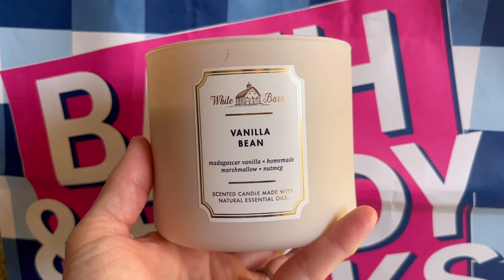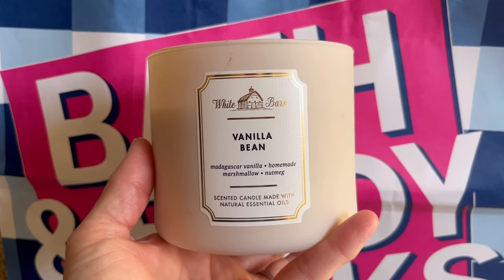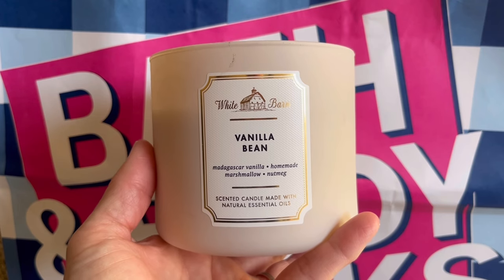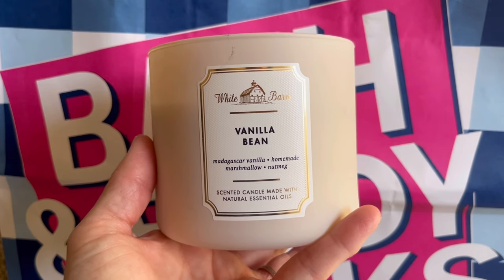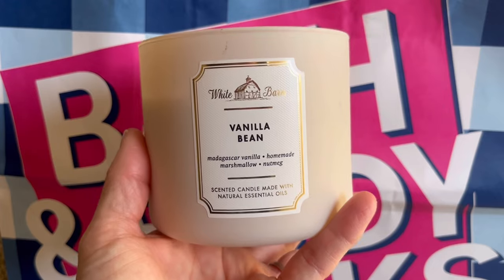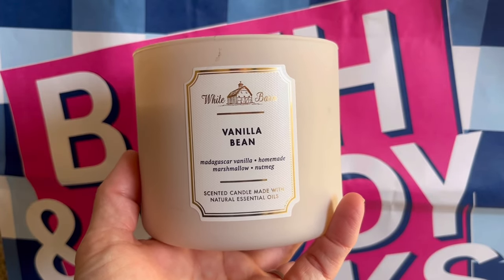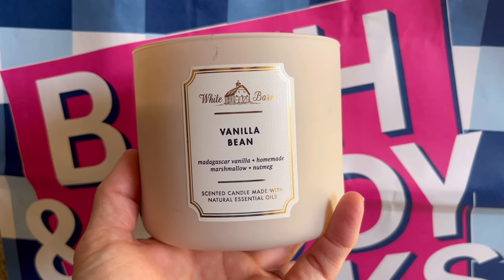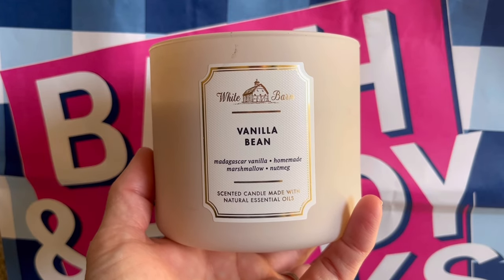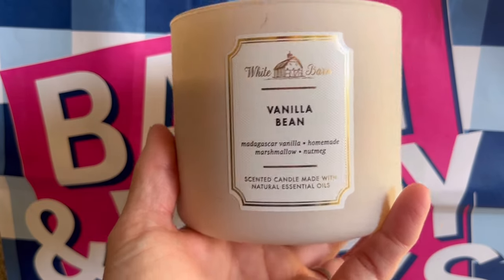This is a candle I would honestly probably consider crocking so I could get a little bit more oomph out of it. My candle crock is actually currently over at my dad's house — for those who might be new, I unexpectedly lost my father last year, and we are in the process of selling his home. I've been keeping some candles over there for showings so his house smells really nice. Hopefully it will sell very soon, but once I get my candle crock back, I plan on possibly crocking this one to get a little bit more oomph because I do like the fragrance a lot. Even though it has that low projection, I might consider picking up another one, though I think I'm going to hold out and wait until I get my order in from Kringle — that new Sprinkled Macaroons, which reviews are saying is a good vanilla gourmand. But if you're looking for just a basic vanilla to mix with others, this is a good option.